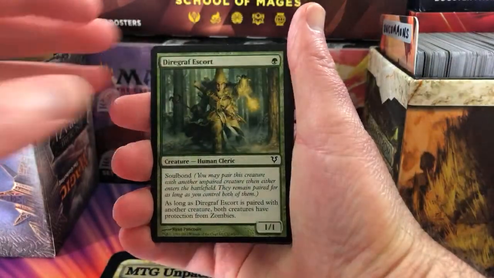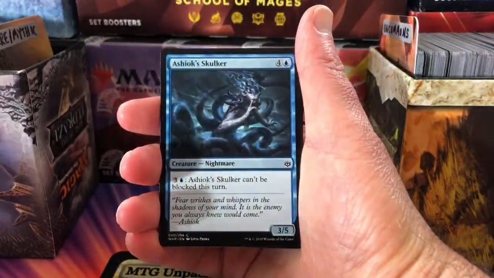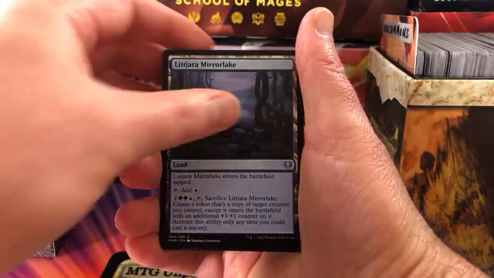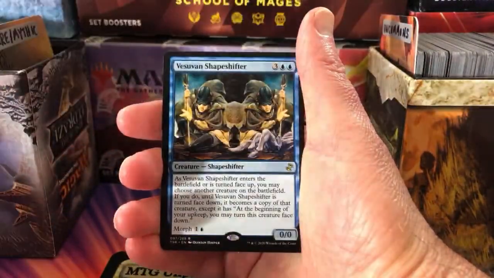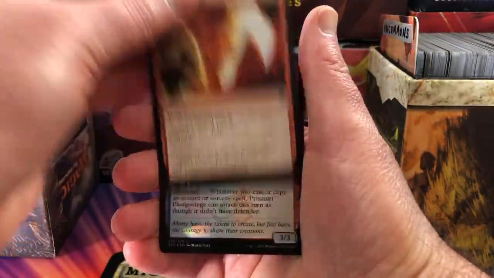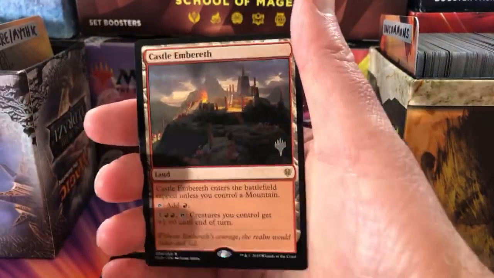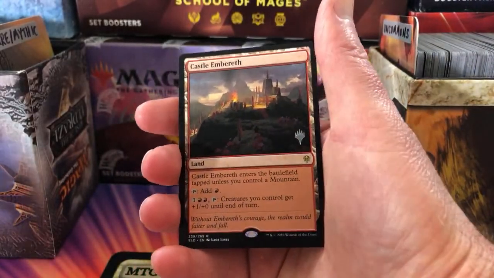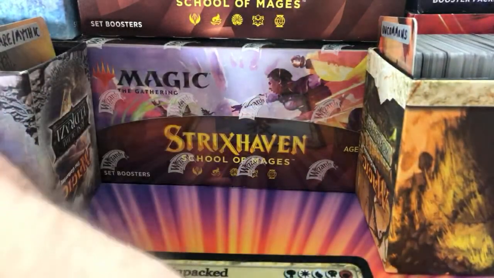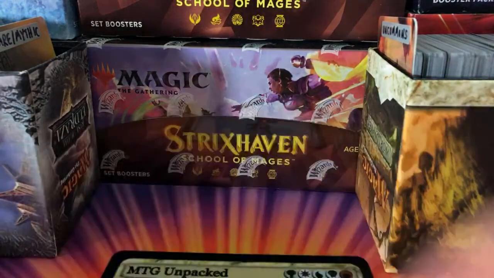We have a Diregraf Escort, Dark Bargain, Gathan Raiders, Ashiok, Sculptor, Thrill of the Hunt, Enrage, Saratok, Lithjara, Mirrorlake, Arcblade, Vesuvan Shapeshifter. Okay, I just chucked an extra rare in. Good deal. Lightning Axe, Foil Prismari Pledgemage, and a, what is that, a promo Castle Embereth. All right, so that is your first snap pack for the month, and stay tuned. Coming up next week sometime is your actual video.